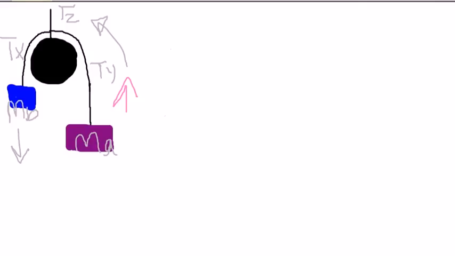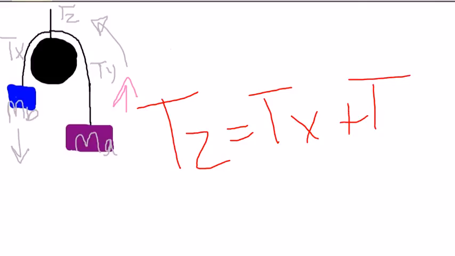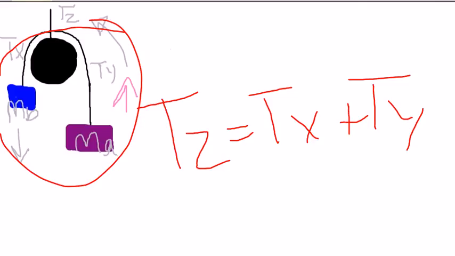So now on to the last question, question 4, what is the relationship between the 3 tensions? We think about the pulleys again. So tension Z is holding up the pulley and both masses. Tension X and Y are holding up the masses. So when you think about that, the answer to this question is Tz equals Tx plus Ty, because Tz is holding up all of this. And that is the final answer to this part of the eutextus.